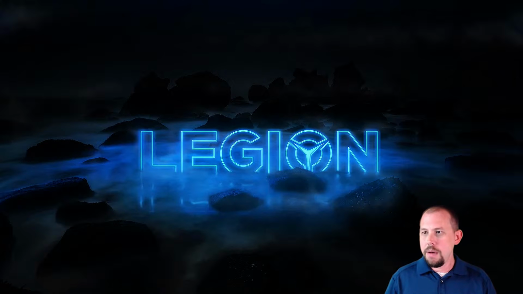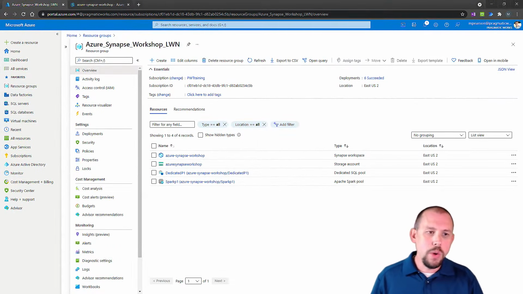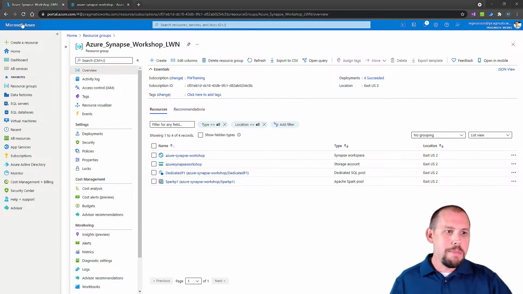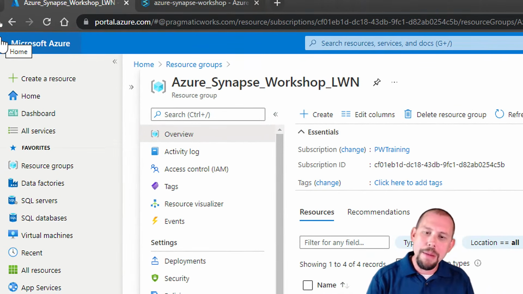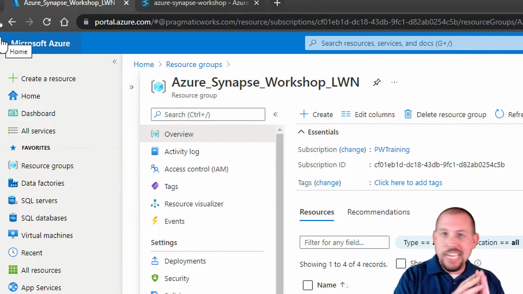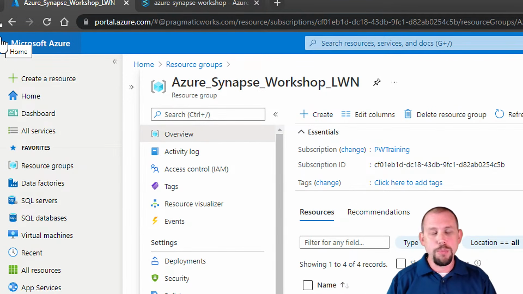Let me go ahead and bring up my ASA environment and my Azure portal. All right, so I'm going to be in the Azure portal. Like I mentioned from the very beginning, I'm not going to be doing an introduction into Azure and going through the Azure portal. We've done that class, Learn with the Nerds, I think it was called Azure Data Services. Please, if you're interested in that, go back and check it out.